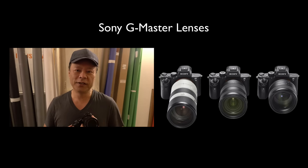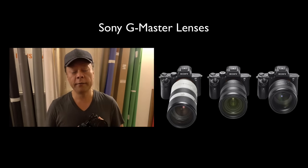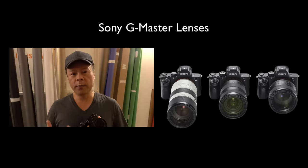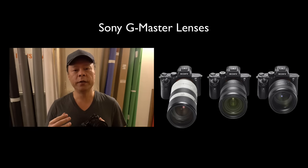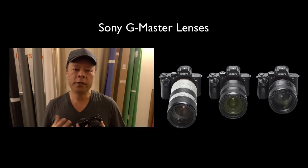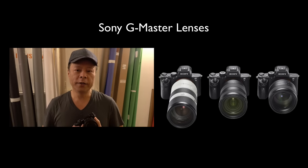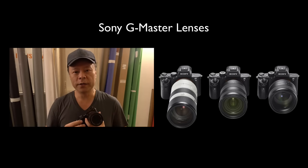G Master series lenses have just come out — it's another reason to switch to Sony. One thing I wanted to mention about the new G Masters is they have an 11-blade circular diaphragm, which makes for a very beautiful bokeh. And what they've done in the computer modeling is they wanted to control the transition between the in-focus parts and the out-of-focus parts to create a more beautiful bokeh — something you'll only really appreciate once you start shooting and seeing how beautiful your images are in the out-of-focus areas.